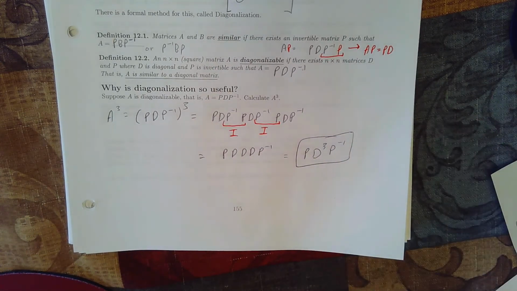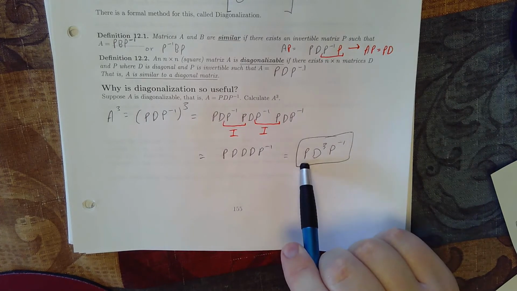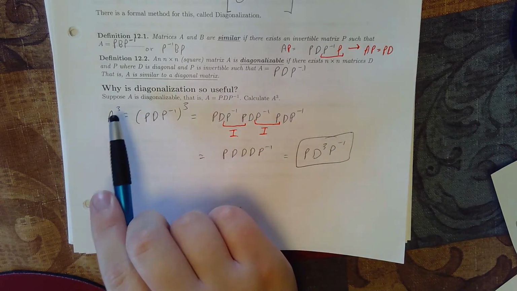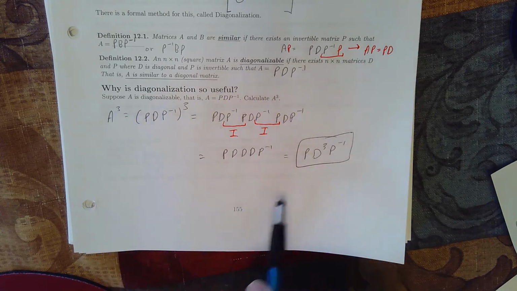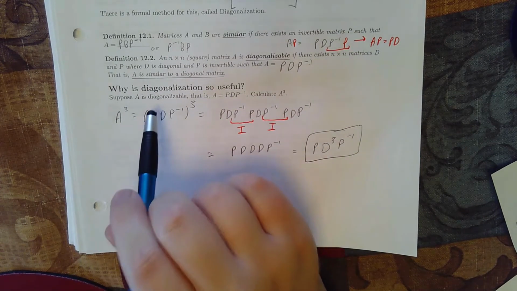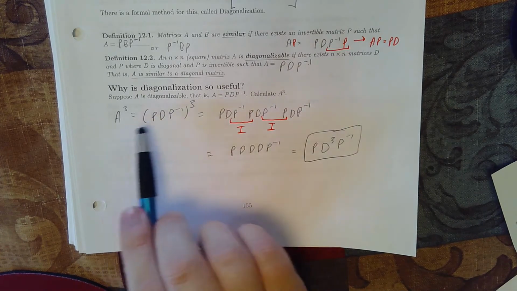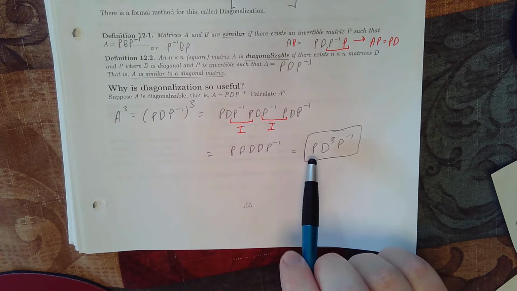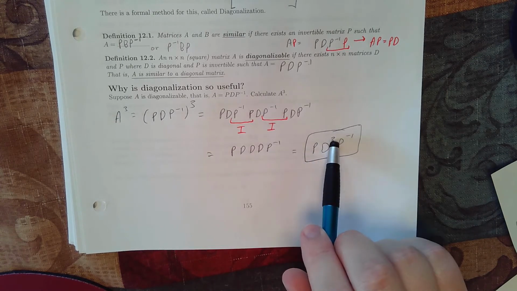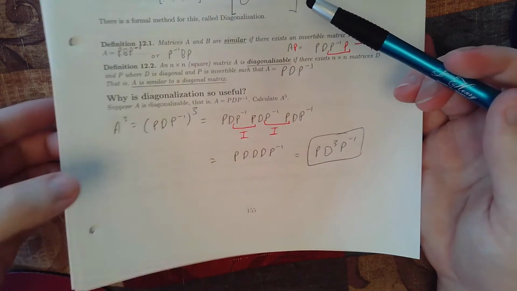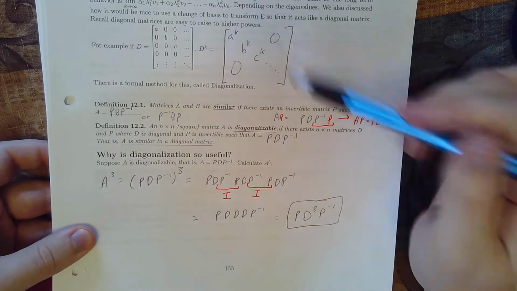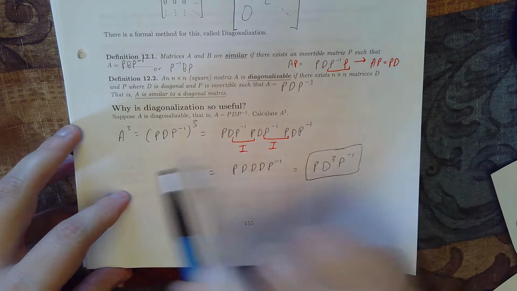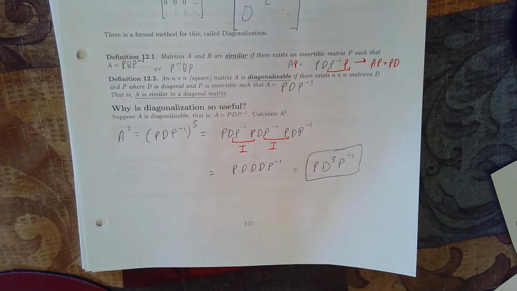What's nice about this is that if we know what P is and what P inverse is, we can take a matrix being raised to a large power, and if we know what D is, instead of having to multiply by all of these matrices over and over again, we only have to multiply P times D to some power, which we just talked about is very easy to calculate because you just need to raise the diagonal entries to some exponent, times P inverse.